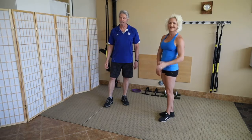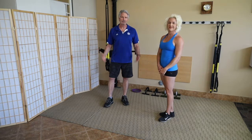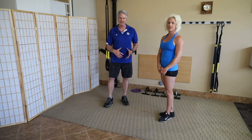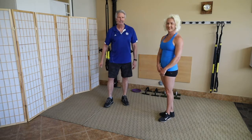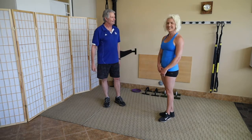Starfish side plank, pretty advanced. You people who do yoga might have done a similar side plank variation. There's a lot of regression to this if it's too hard for you, but we're just going to go right in and see if we can do the hard version. Again, Stephanie's never done this routine. Thanks, Steph, for indulging me on this.